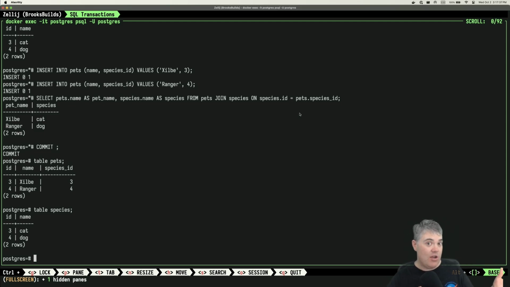We know exactly what the database state is. We don't have to remember, okay, where we've created the species and we created one of the pets, but not the other one. It also potentially protects us from logical errors, but only if we test everything that we've done. And we should be testing that ourselves, right?